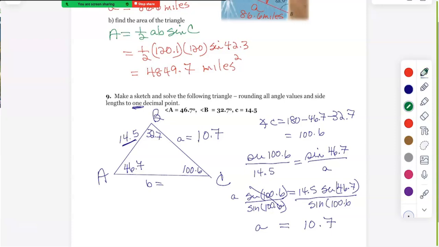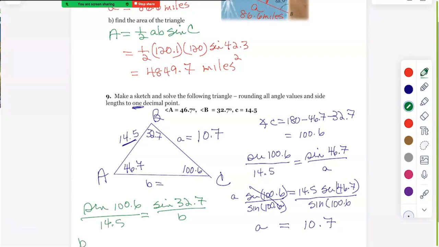Here's your setup for side B. This is a situation where they gave you two angles, so you never have an ambiguous situation. It's when they only give you one angle that you could be ambiguous. So forget I even said anything. Then this is going to be sine. Still keep your same partners. Now let's find the other side, which is going to be the smallest side because this is the smallest angle. And if it's not, we know we have a problem.